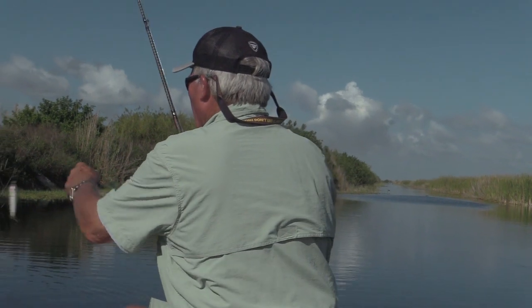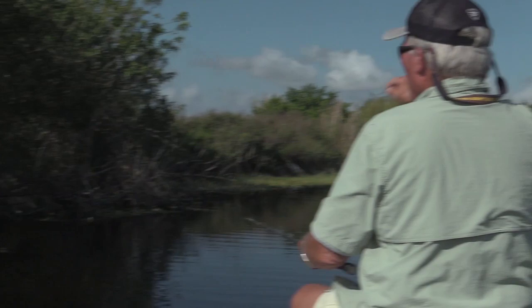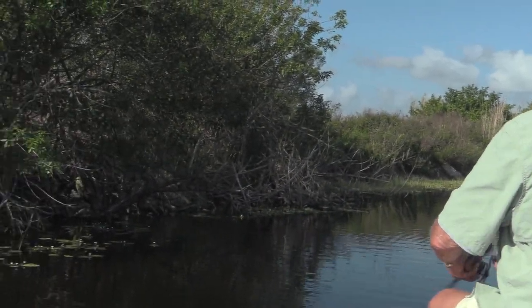Sometimes. Okay, pitch cast again underneath the log, underneath the big tree. There, look at that. See, you couldn't throw in that any other way than a pitch cast.